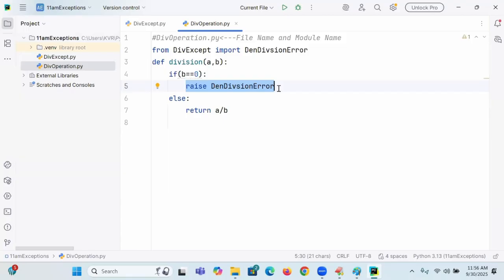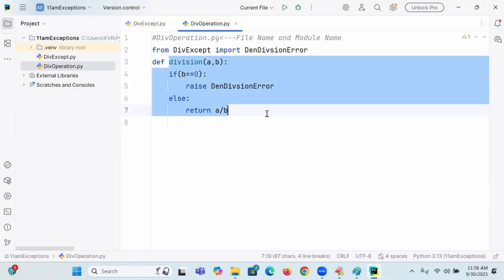So if somebody asks, raise, what is your answer? Raise is a keyword. The raise keyword is used to hit predefined exceptions implicitly by the PVM. The raise keyword is used by the programmer to raise exceptions explicitly when a certain condition is satisfied. The raise keyword is to be used always inside the method body.